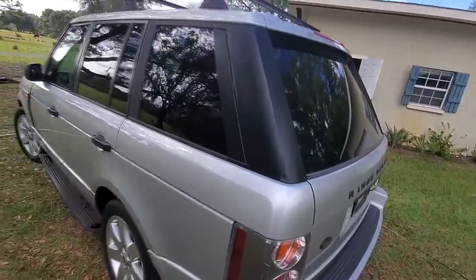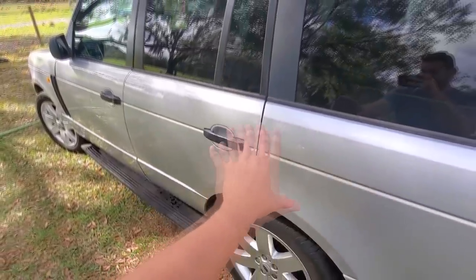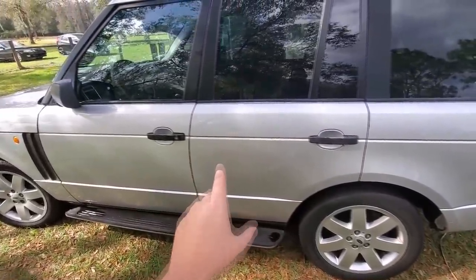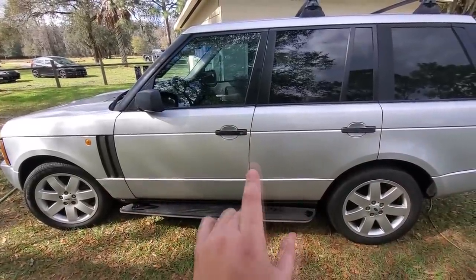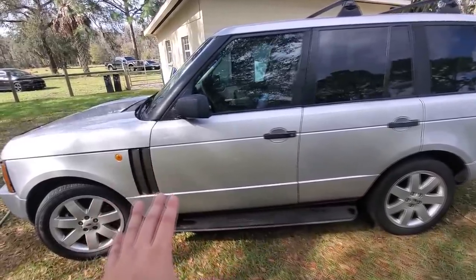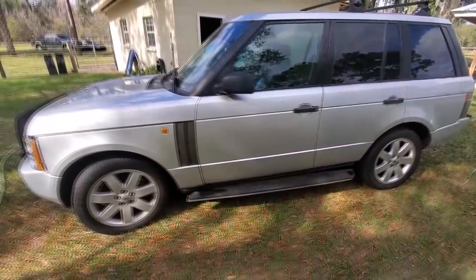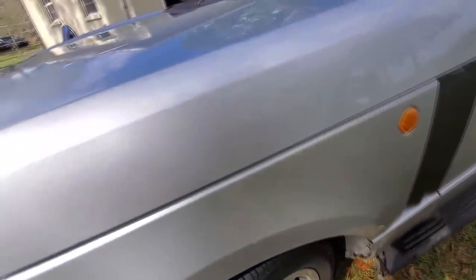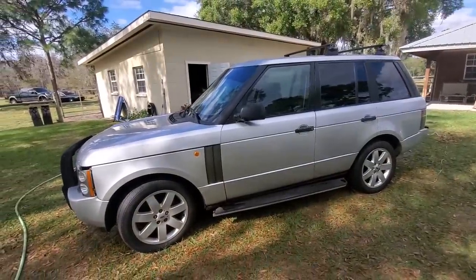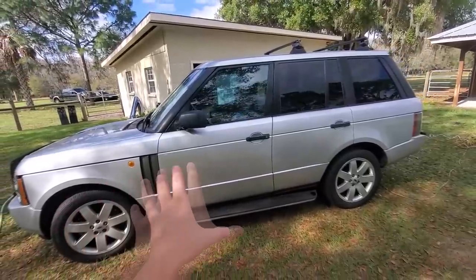Just look at the side of this car after being ceramic coated — it has that glass-like feel, which is basically because ceramic coating puts a layer almost like glass over the car. It's very thin but very effective, and unlike a wax finish, ceramic coating lasts for up to a few years. Nothing will stick to the paint, you'll always have that really clean feeling paint after you wash your car. Look at the gloss, look at the shimmer of the paint in the sun. This car is a 2004 with over 220,000 miles, and this is the original paint.